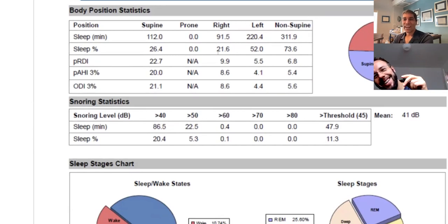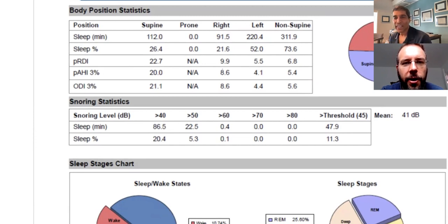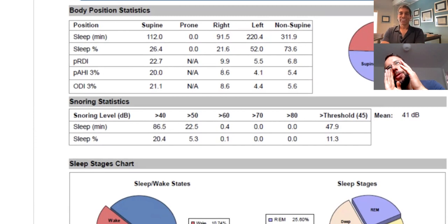Hey, you're muted. I can't hear your deliberations. My bad. Can you hear me? I can hear you now. So if it's worse when they're lying on their right side, 9.9 versus 5.5, that means when they're on their right nostril downwards, it's congested, which means the other one is available, which means the right nostril is better for breathing, right? Yeah, exactly. Hot dang, Andrew.